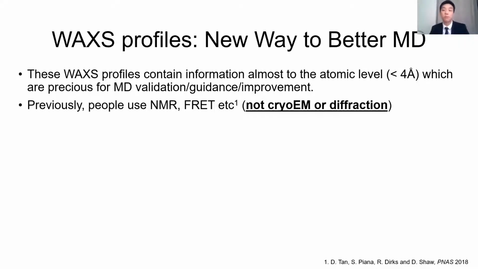And this piece of data is very crucial for the molecular dynamics simulations because, first, it is in solution, and second, it provides more than just a number. It provides a highly convoluted one-dimensional profile. And thirdly, it can probe larger molecules than solution NMR. And there's no need for fluorescent labels or isotope labels.